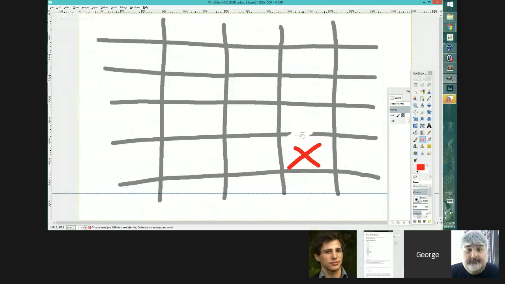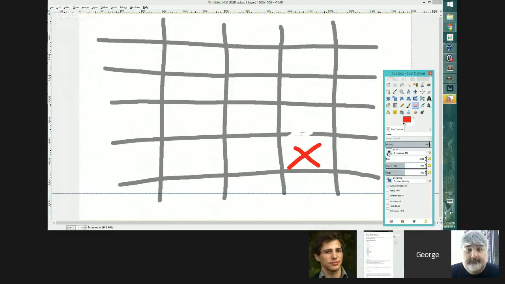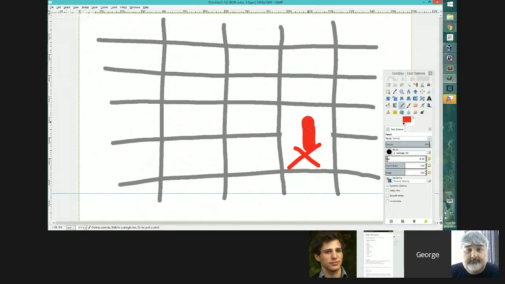Let me see, how can I make that larger? Size, that's what I want. There we go. You break down that wall. So now you are in there. So now you're in that square.